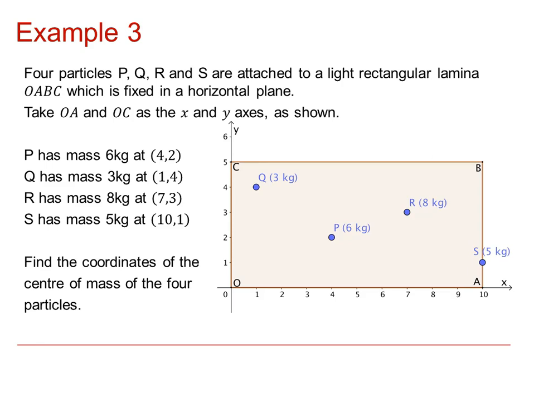And attached to that are the masses P, Q, R and S, and these are given by the coordinates here, their positions and their masses. So the idea of a table, as we used in the last example, can be used here. This time we'll have x and y directions to think about, and we're going to take our axes as OA, the x-axis, and OC in the y direction. So we want to find the coordinates, in other words, relative to the point 0 here.